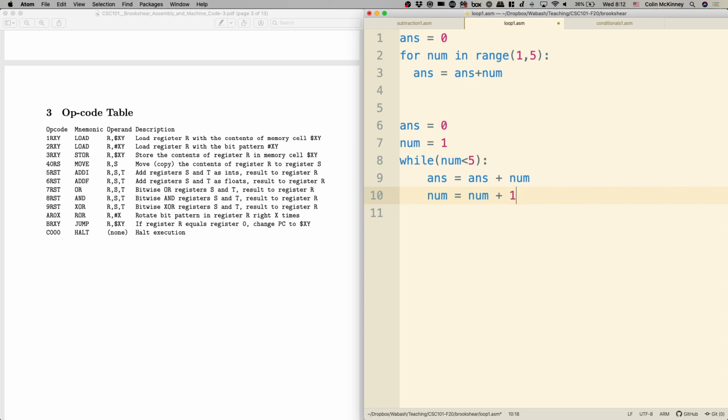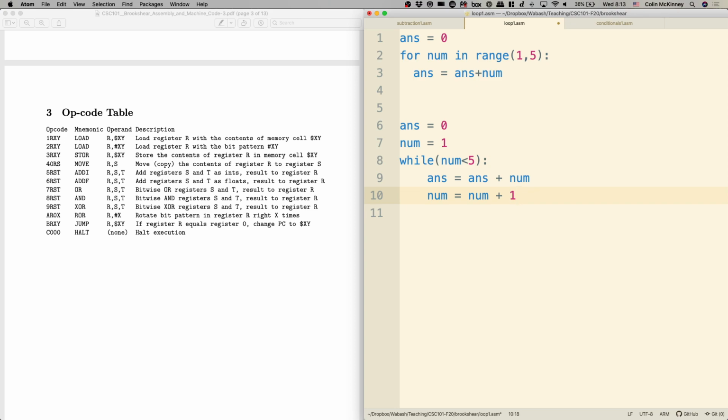And in particular, what's the decision that we have to make? Right? We have to decide, okay, the number num is something, right? We have to decide, is that number less than 5 or not? If it is, we continue looping. If it is not, then we quit. How do we tell if a number is less than 5? Okay, we're going to have to do a comparison, but we can't just do that immediately, okay?